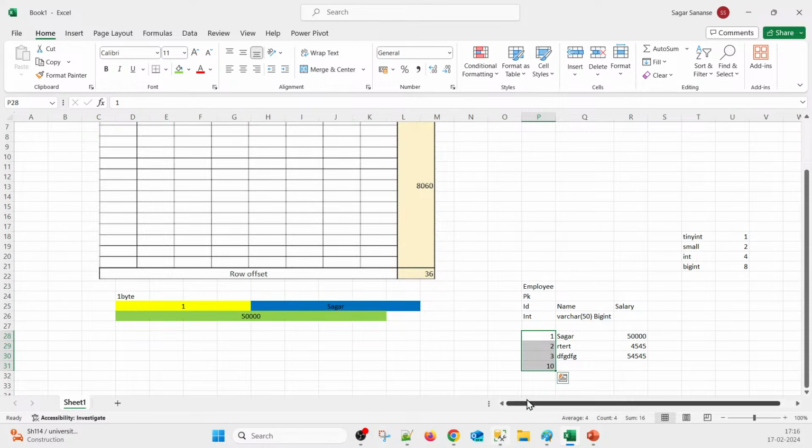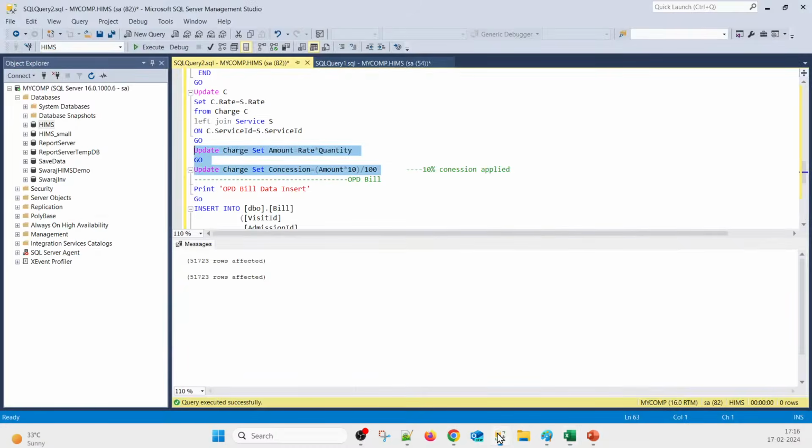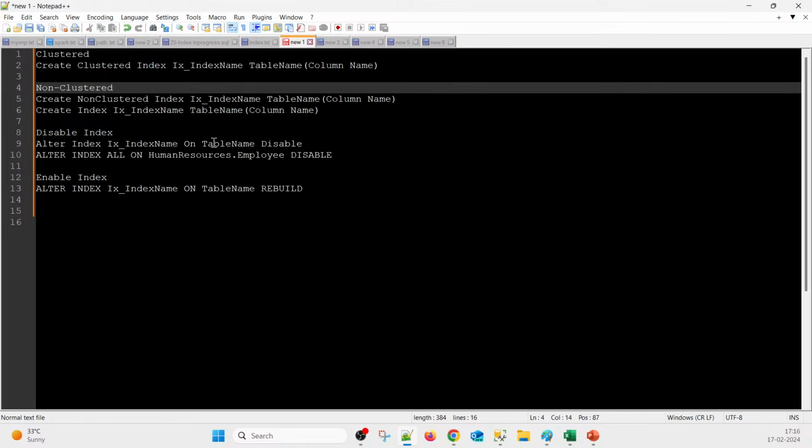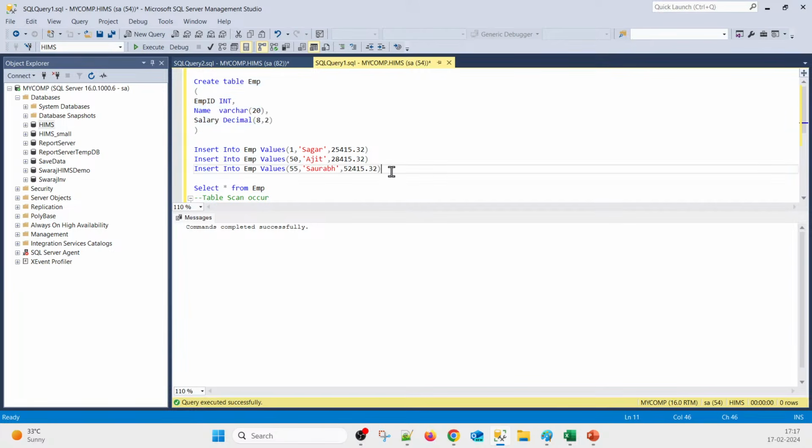First of all I will show you one simple example here. Let's say these are the three values, right? This is the table creation, create table emp, and I didn't create any primary key or unique key. When we create the primary key, a clustered index is created in the background.